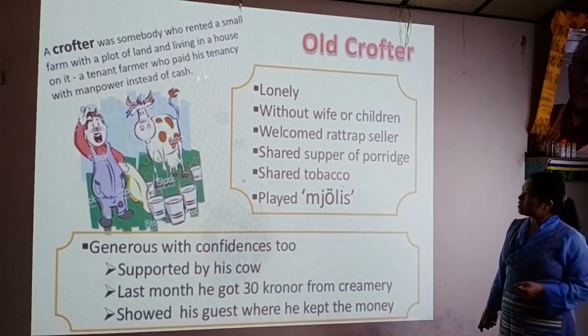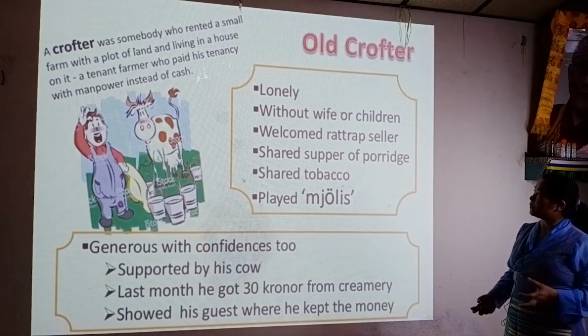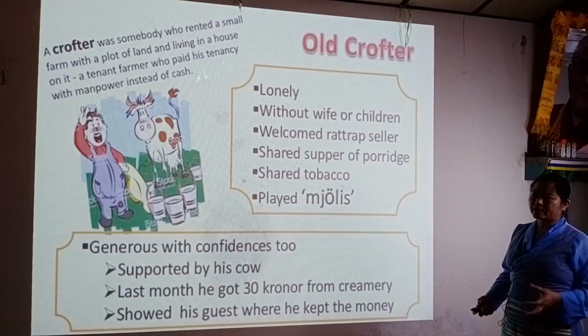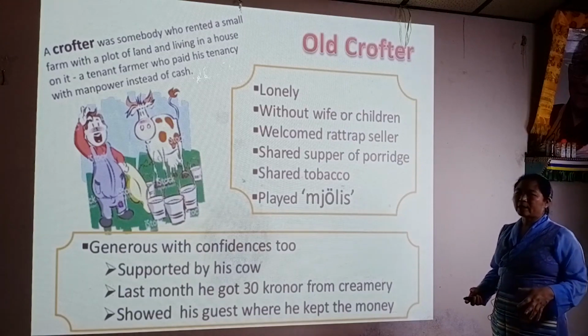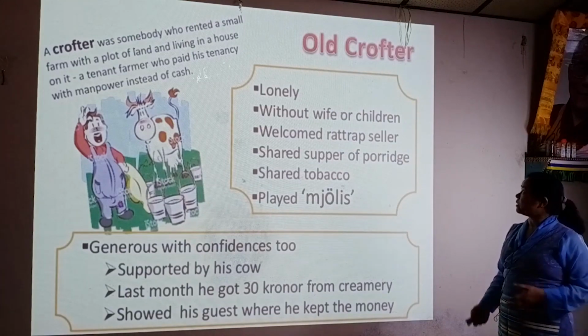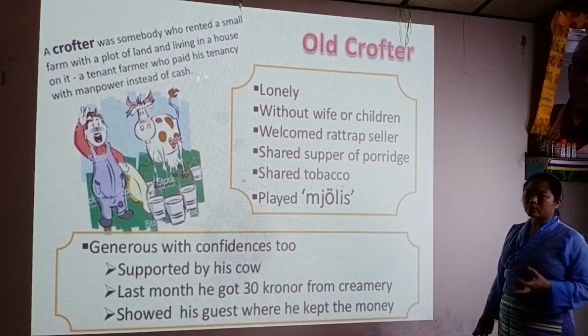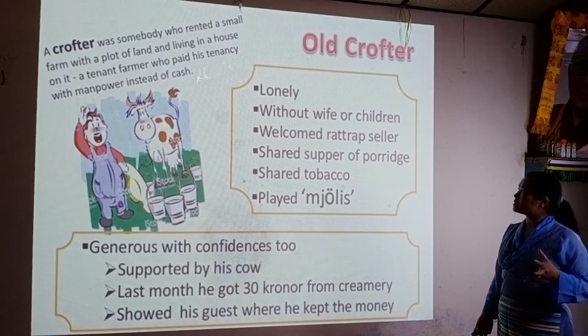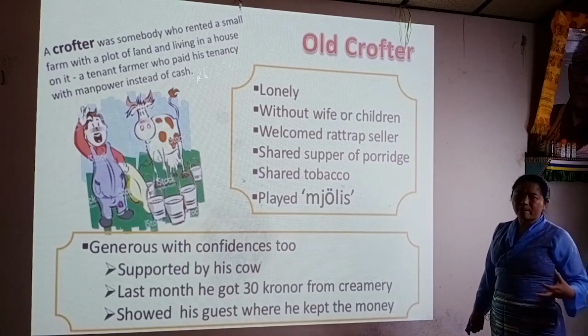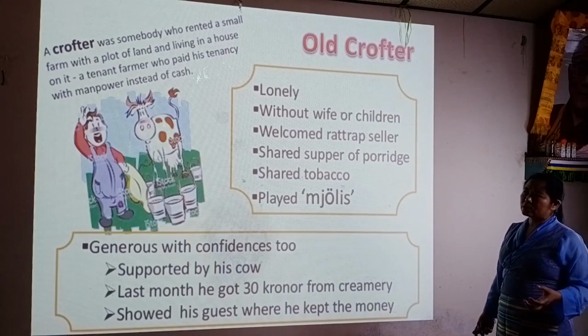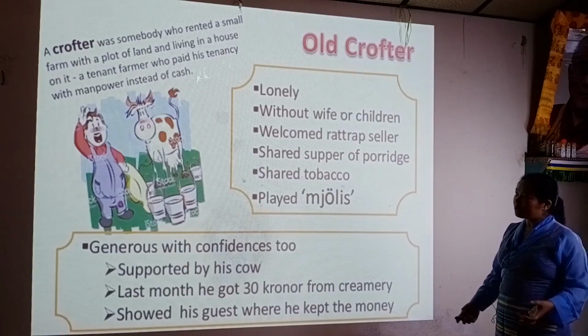Now if we look at this crofter, we said he was very kind. He invited the peddler to come inside and was very talkative with him. Why? The old crofter was lonely. He was very friendly with the peddler because he was lonely. He was looking for somebody to talk to, a companion to spend some time with.